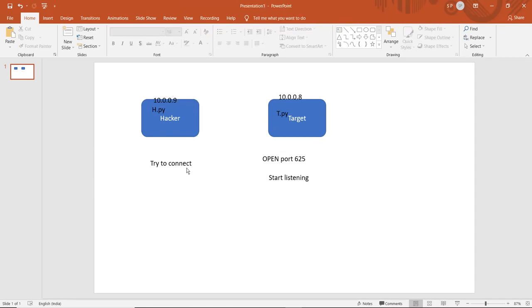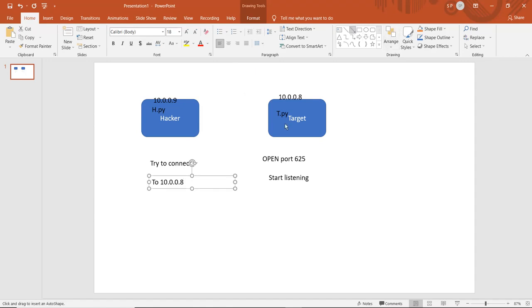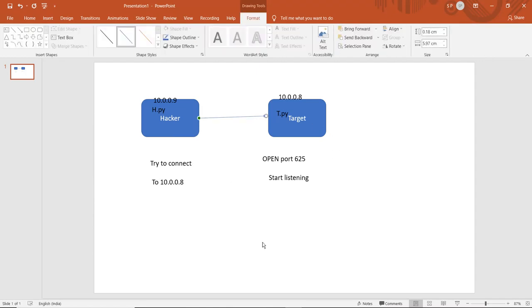Now we will give an instruction like try to connect to 10.0.0.8. So the very first step is the hacker will also open the same port, which is 625. Then it will try to connect with the same port on the server or target's PC.